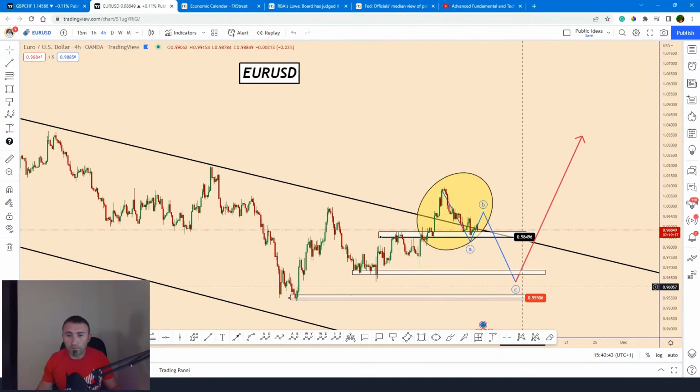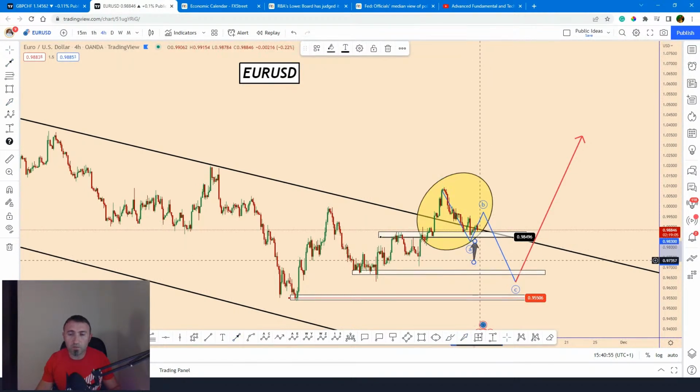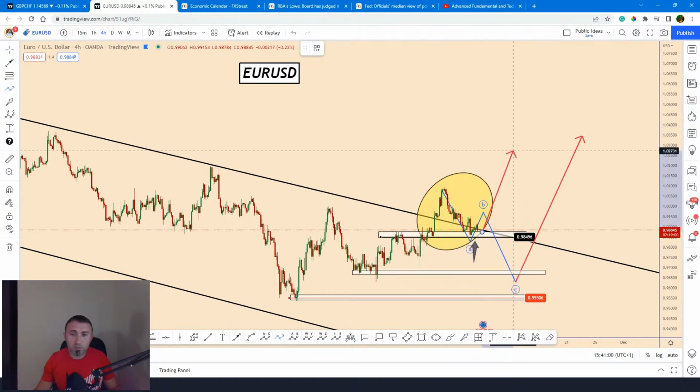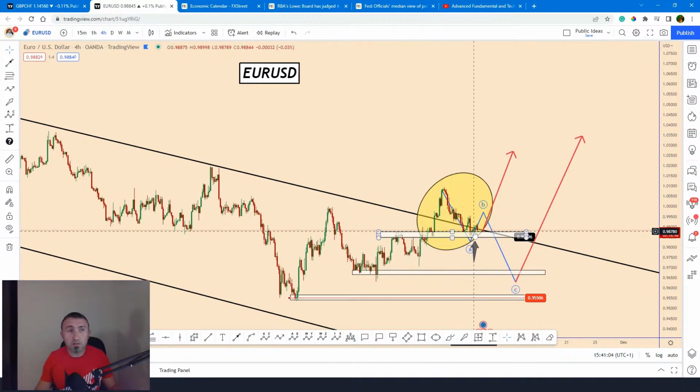We can never know if price is going to come down and move up, but on the other hand, if price is going to stop close to this support area, because everything is related with this part of the structure, the bullish accumulation should push the price higher. However, as we can see, the price actually stopped on this zone.